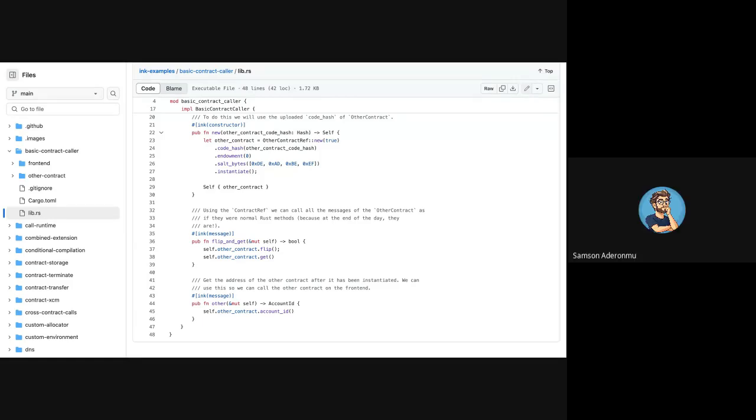My question is, now we deployed using the local node. Can we access the contracts we deployed on maybe the Explorer? All right, good question. Thank you for that question. Let me show you how to do that just now. And is there any way we can get maybe testnet tokens?